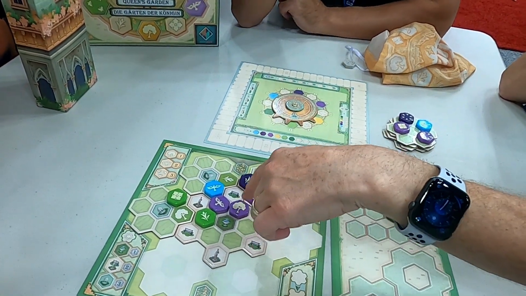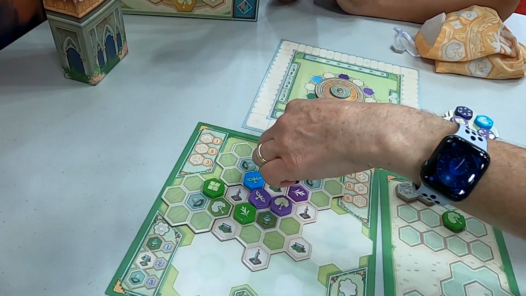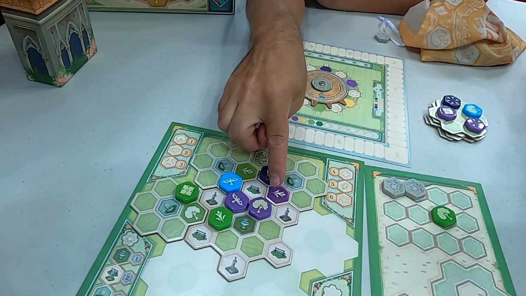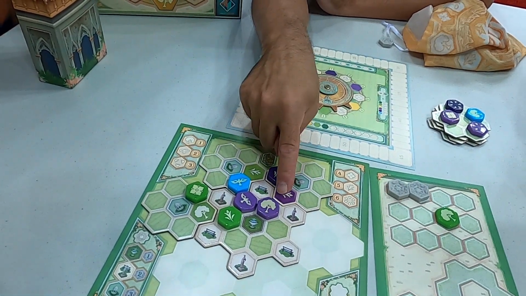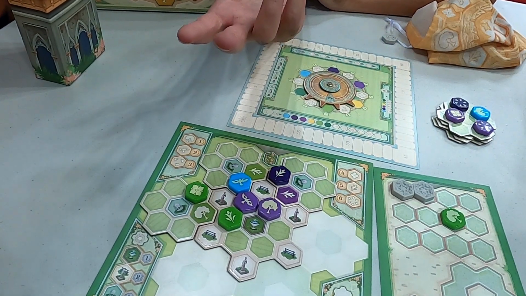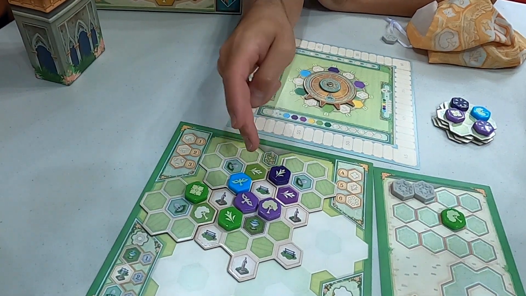So how do you score that? Is it 3 here or 3 there, or do you choose? Yeah. So the cool thing is you will score this tile in that situation. You will score this tile twice. Okay. And it's 5 points, so it's a lot of points, and you score twice.